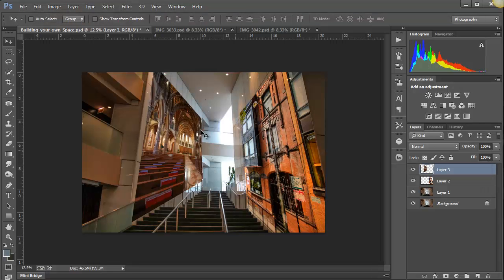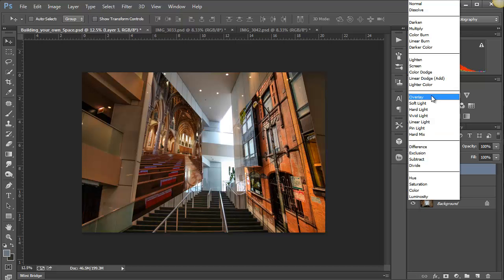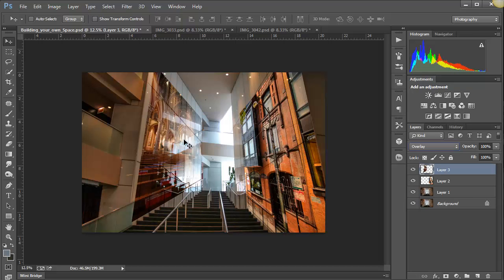And now that image is laid in there, and we'll also change the blend mode to overlay. And so you have the reflection plane in there. You can also leave it on normal and drop the opacity, whichever makes you happy. I'm going to go back to 100%.